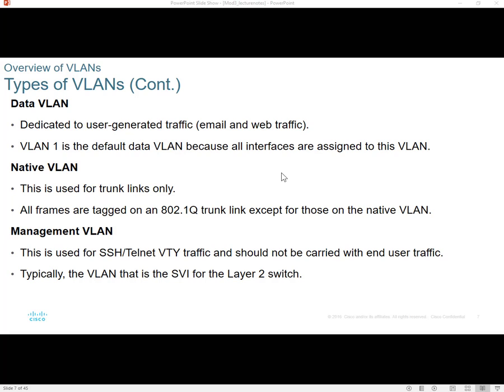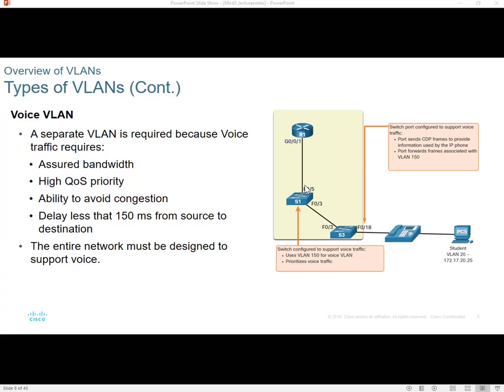Management VLAN is typically used for SSH and telnet traffic, and should not be carried with any end user or user generated traffic. This is for management purposes only. Typically for the management VLAN, we will assign an IP address. It's an SVI, so we assign an IP address for us to access the device from anywhere on the network.